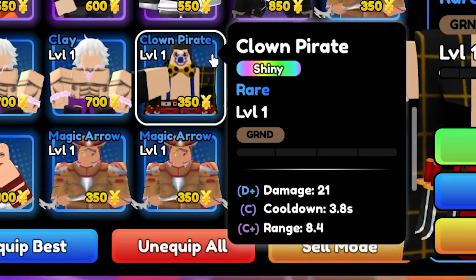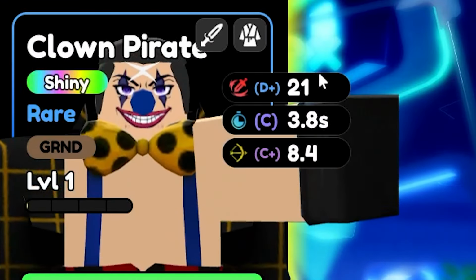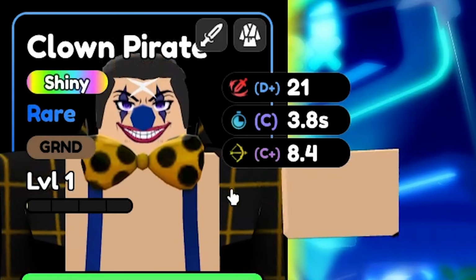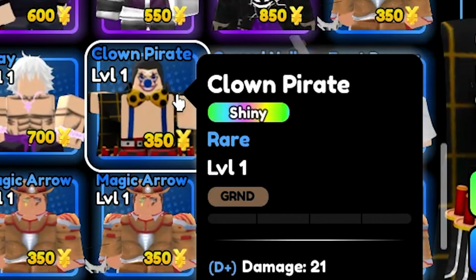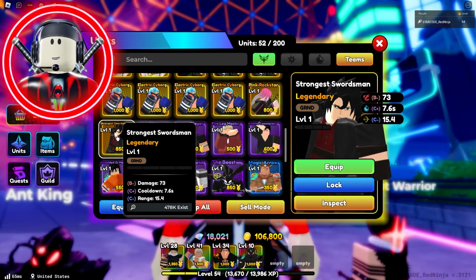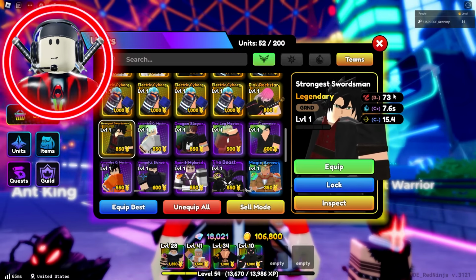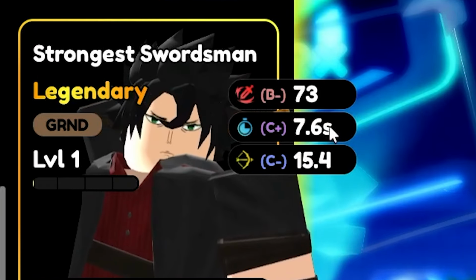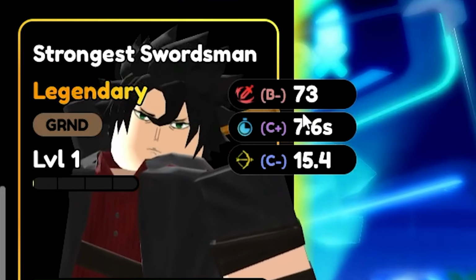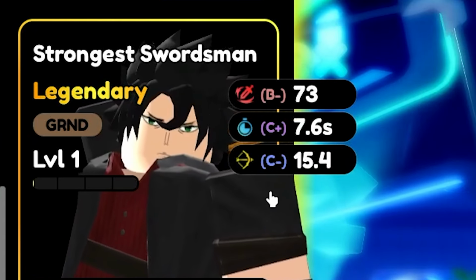For starters, let's talk about why you actually want a Mythic in the first place. Most of you probably already have this right now, but this bad boy is doing 21 damage, got a cooldown of 3.8 seconds, and has a range of 8.4. Not to mention this budgie is actually shiny. Now let's scroll up to this strongest swordsman, level 1, and this is not a shiny, mind you, but its base damage is 73, got a cooldown of 7.6, and a range of 15.4. Not too bad. It's got a B-, a C+, and a C- as far as the rolls are concerned.